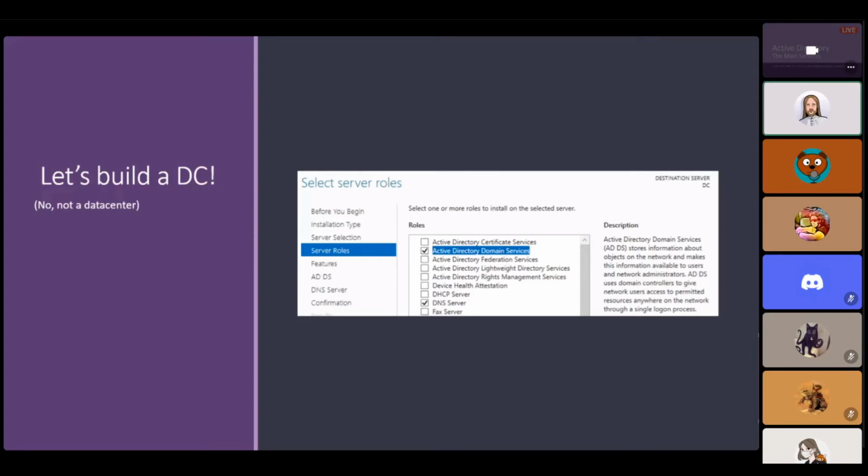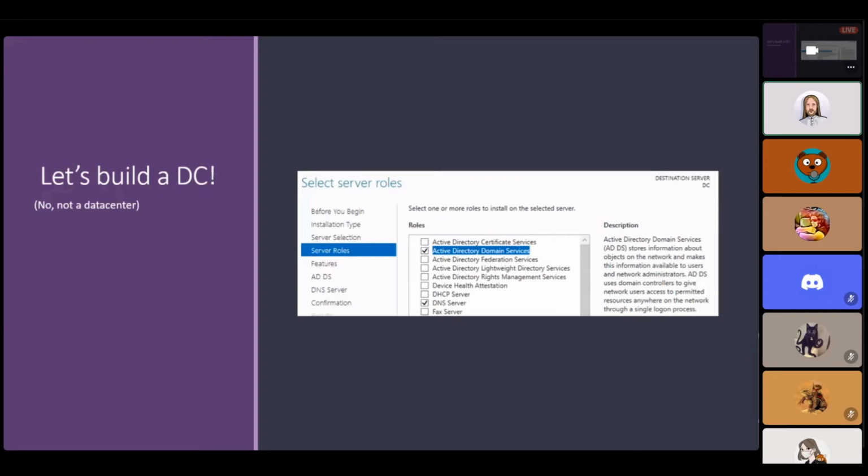Now, we are here creating the first domain controller, meaning we're creating the domain itself. If we were doing this in a real situation, we would be looking to create at least 2 domain controllers, and that would be for a fairly small network of maybe a few hundred people. If you're going bigger than that, you are going to have a lot more domain controllers. You will have multiple domains, multiple sites, possibly multiple forests if you're one of those companies that tends to buy others, all sorts of different things. We will get onto that, but we're sticking with simple for now.